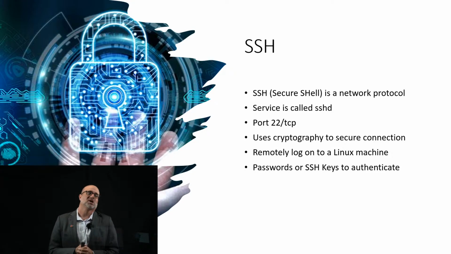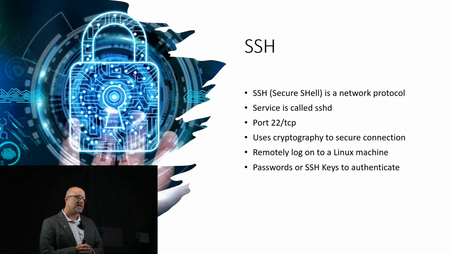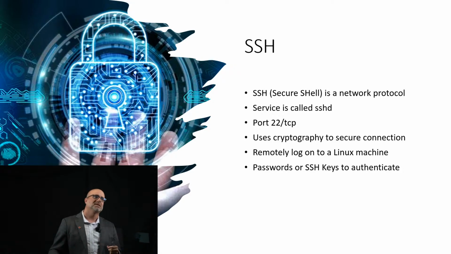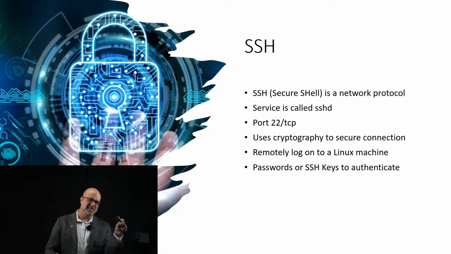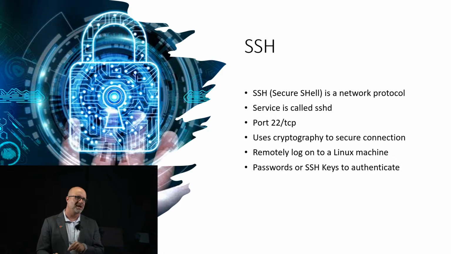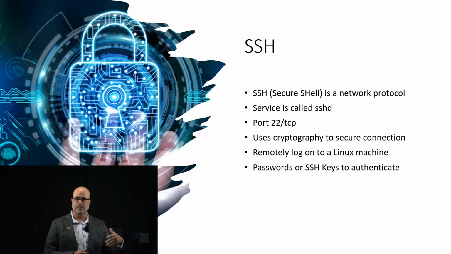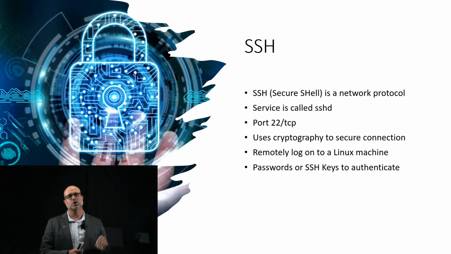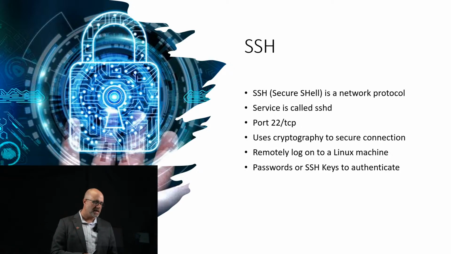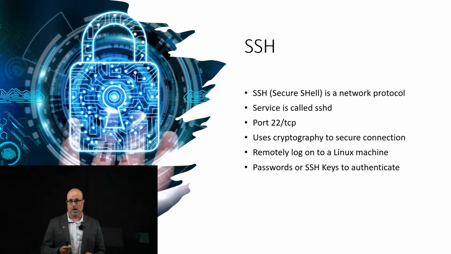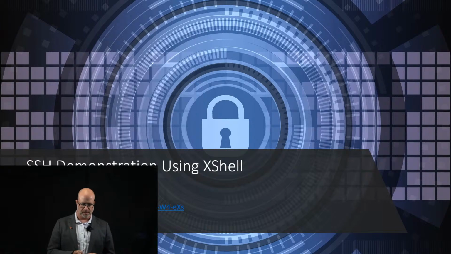The service on Linux is called sshd. That's SSH, and then the d stands for daemon. You'll see it spelled with an A here and there, and some people like to call it a daemon, but we pronounce it daemon. The d means daemon, and that just means it's something that runs in the background all the time without user interaction. It's a service. It runs on port 22 TCP, and that's very important because you're going to see that a lot. So ingrain that in your head: it's port 22.